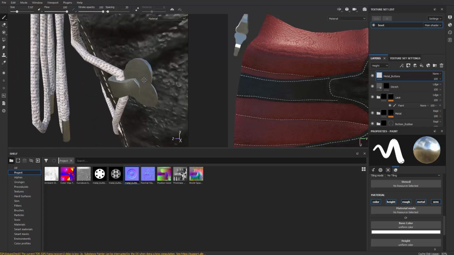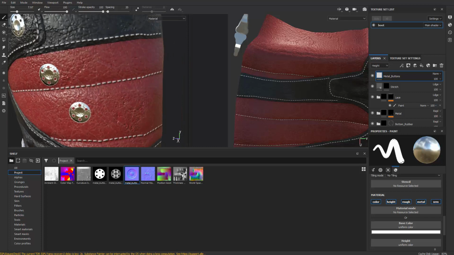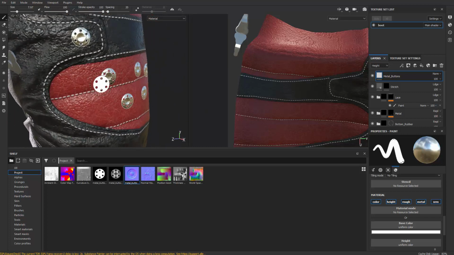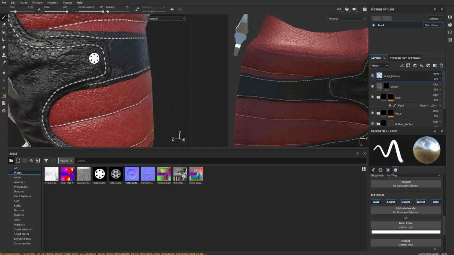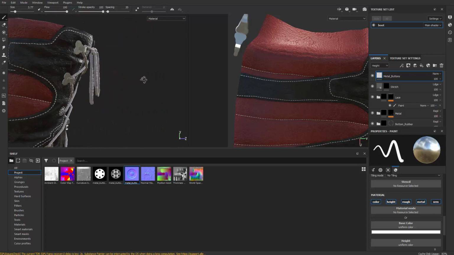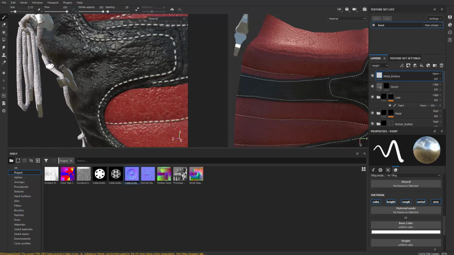Okay, you can see now we can use this guy to populate some metal parts. The good thing about this is that we can now specify what we want, right? The shape is defined by us in Substance Designer, and we just transfer it over here to use it as the little metal button that we want to add to our different parts. Okay, so that's basically how you create your own little tools here.